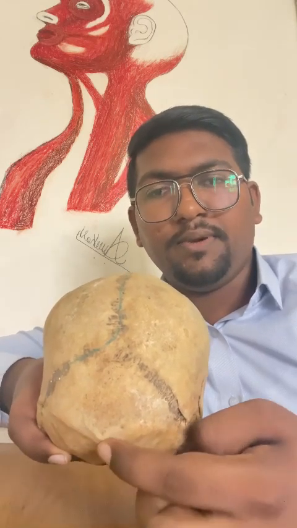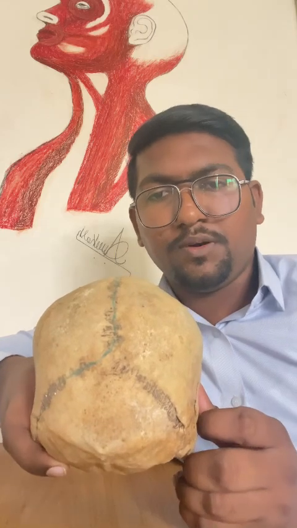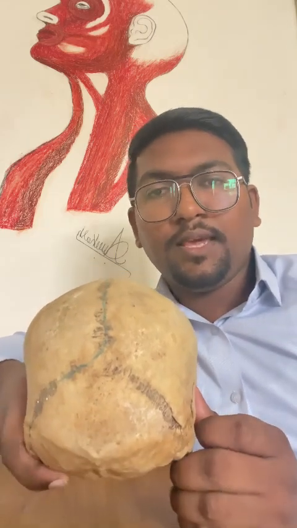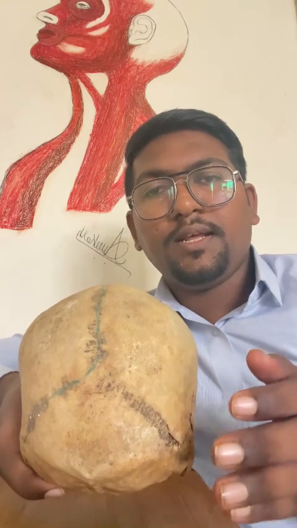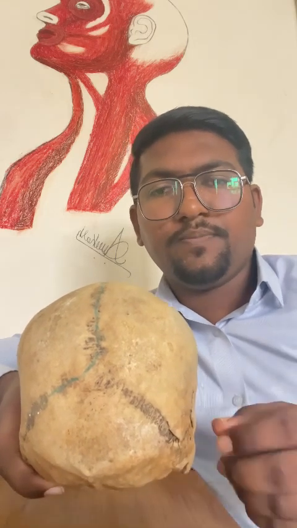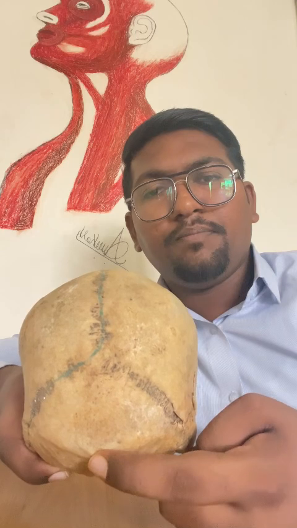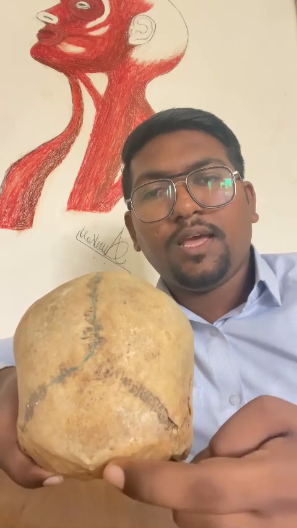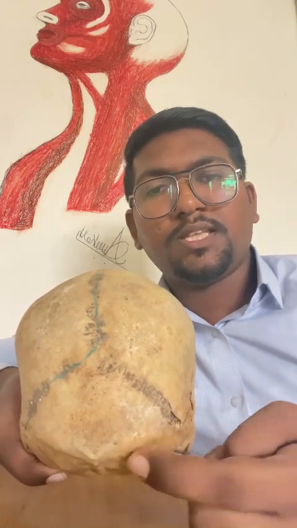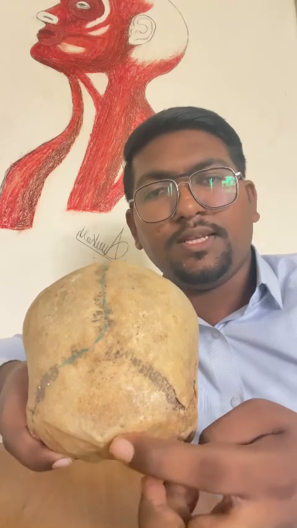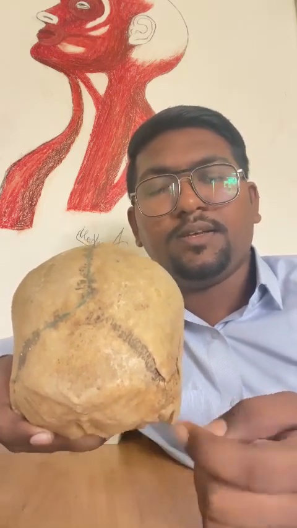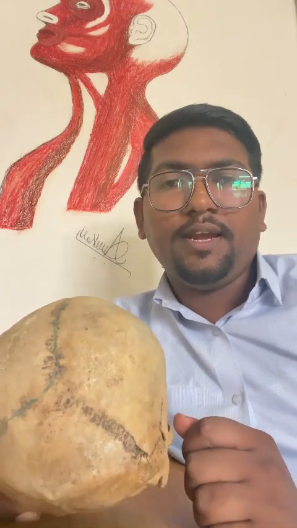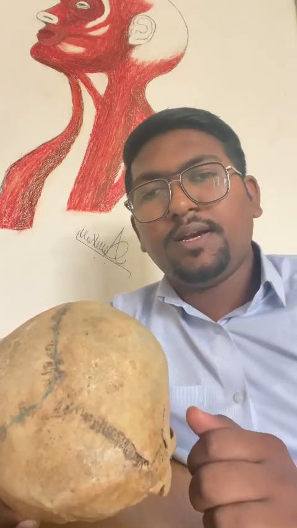You can see this is the median point, the external occipital protuberance, and we can see the superior and inferior nuchal lines, which pass laterally from the occipital protuberance. This is the superior nuchal line which is passing laterally, and you can see the inferior nuchal line also, and that part we will read in Norma basalis.